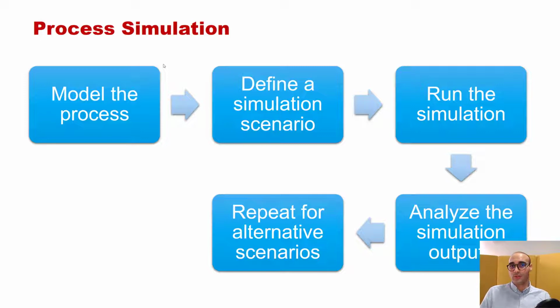Then we run the simulation. The simulator generates as an output an event log that simulates what happens inside the organization for this scenario. After that, we analyze the output of the simulation to check things like resource utilization, costs, the waiting time of the cases, and other analyses as we have been doing during this course. And then we repeat the simulation for different scenarios until we reach a situation that we agree fits the organization.